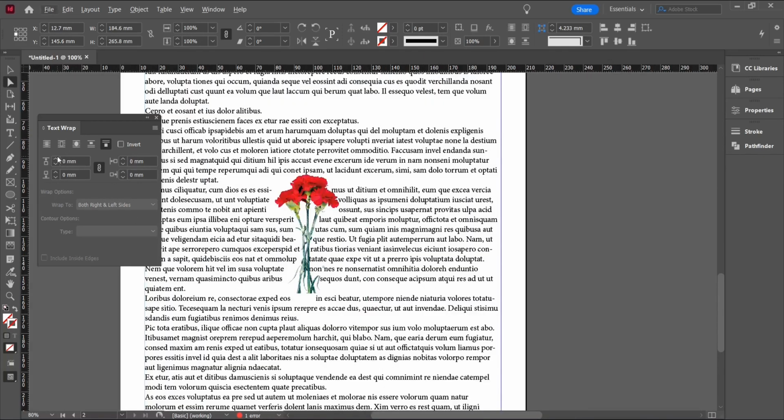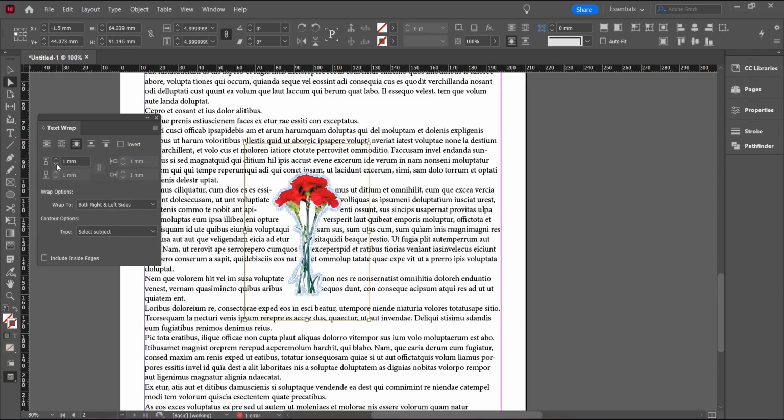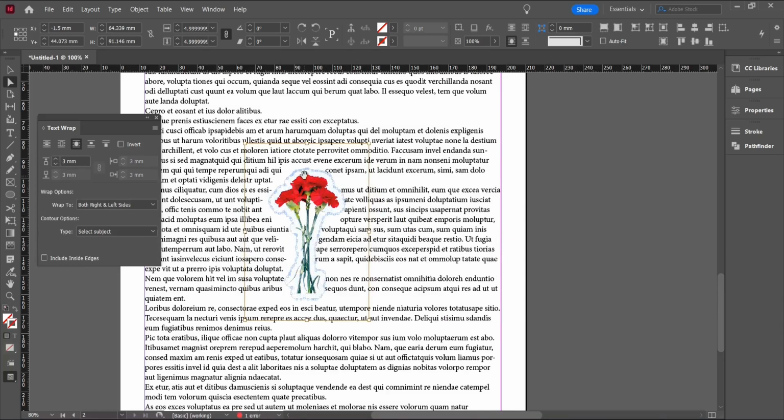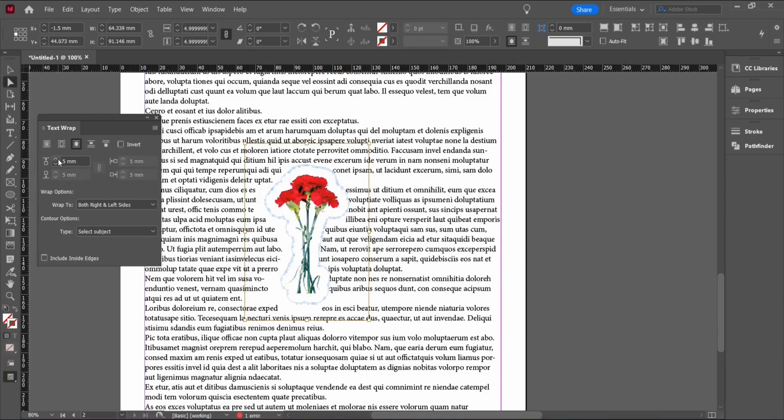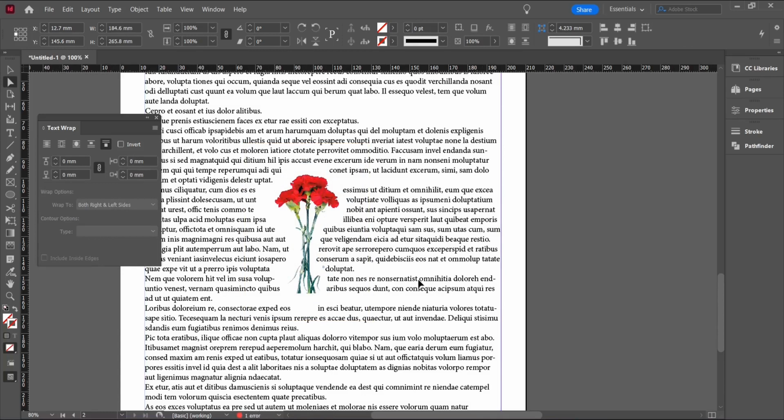And we can also modify this by working with these parameters here. So first of all, let's select the image, and then by going here, as you can see now, the space between the text and the image is going to increase. So now the text is not so close to it, and of course I can probably also read it better. Maybe a bit too much. Perfect. So now I have enough space around these flowers, so the subject of my image.